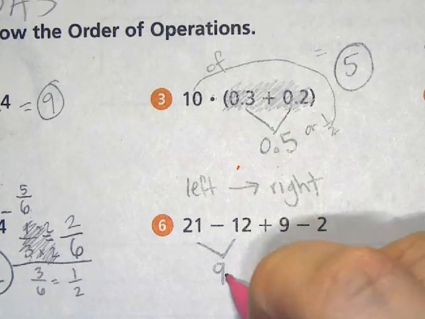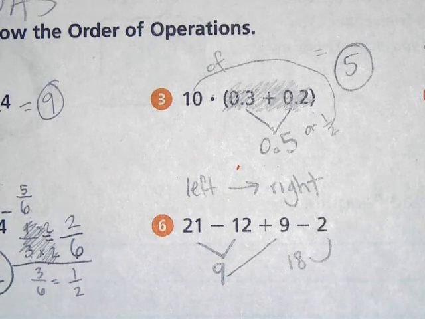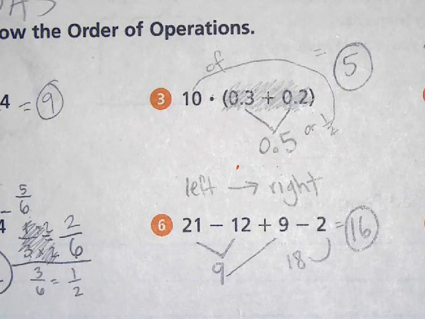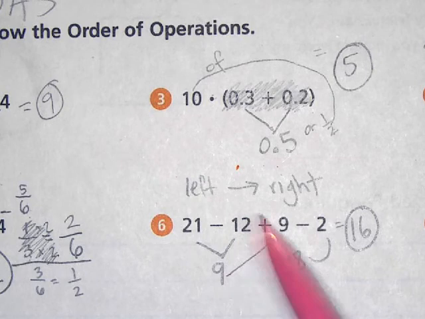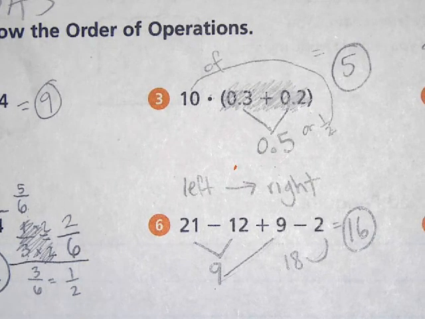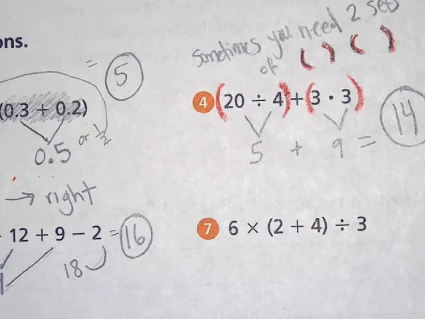Okay. Now what do I do? Do I hurry and jump over here and do the other subtraction? No. I work left to right. So I do a lot of this kind of stuff. Okay, well, what's 9 plus 9? It's 18. And everybody, what's 18 minus 2? It's 16. Look at all of my crazy, weird pencil marks. I am showing the process of me connecting numbers. You have to do that. Okay, well, this was 9. Then I went here, and that was 18. Then I subtracted 2 and got 16. There's no right or wrong way to connect these numbers, but you have to show your connection process. Are we clear? Okay, let's move on.